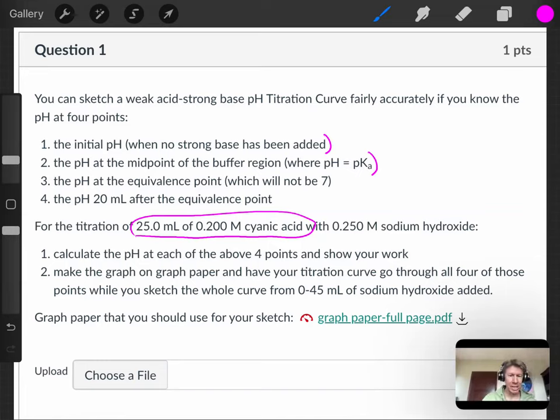is cyanic acid, where are you? It's HCNO, and it has a Ka value of 2 times 10 to the minus 4. Only one sig-fig, which is interesting and cool. Okay, so how to do this first one is you're going to set up a Ka ice table.